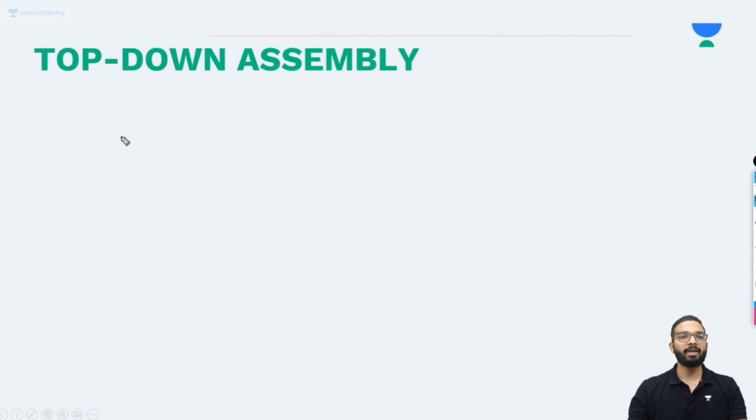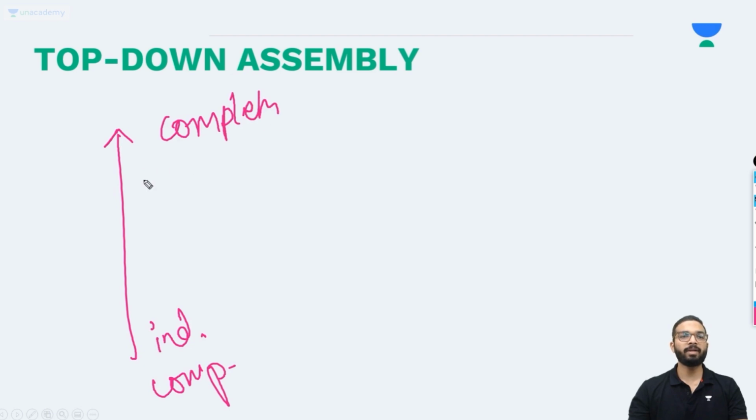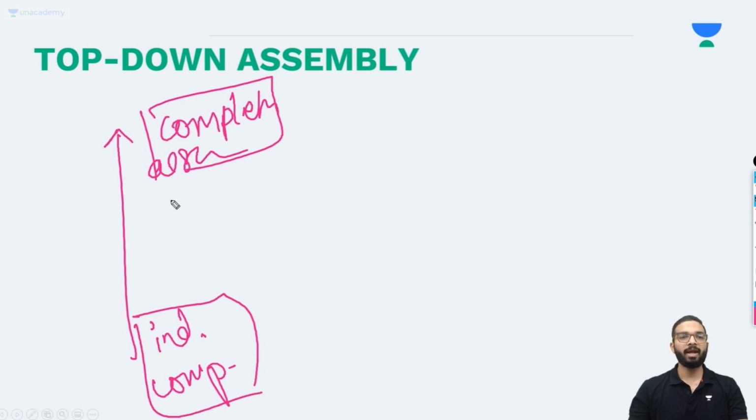In the bottom-up approach, we went from the bottom to the top. That is, we had individual components over here, and finally we created a complete assembly. And in between, these were our steps, and we assigned them all sorts of mates and made them according to the design that we have created. So this was the bottom-up approach.